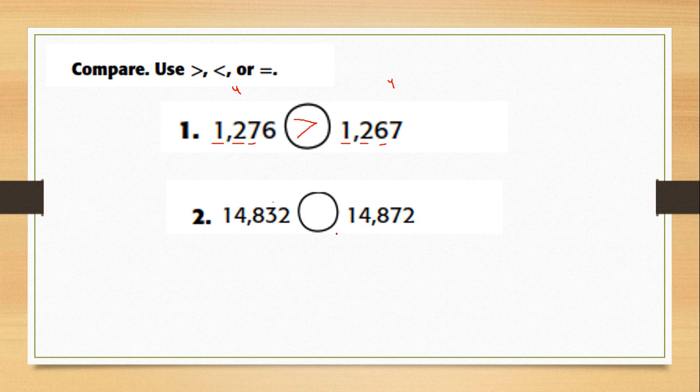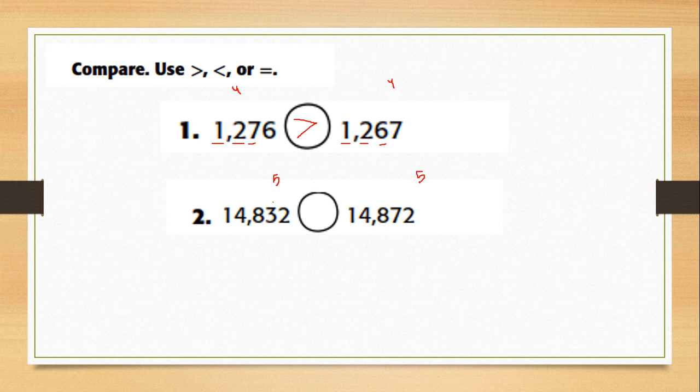So the first step, what are we going to do? We need to count the digits, right? Let's count together. 1, 2, 3, 4, 5. Super. So the first one has 5 digits. Just write a small 5 on the number or anywhere to know the number of digits. Let's see the second side. Let's count together. 1, 2, 3, 4, 5. So it also has the same number of digits.